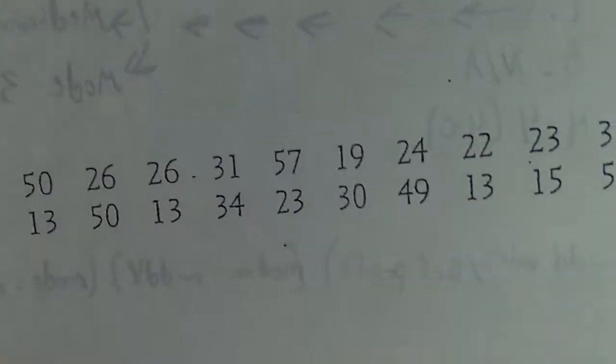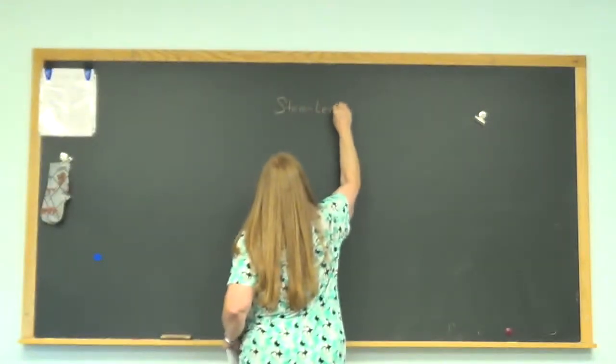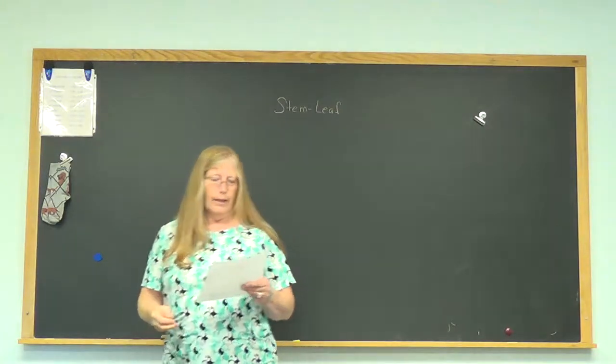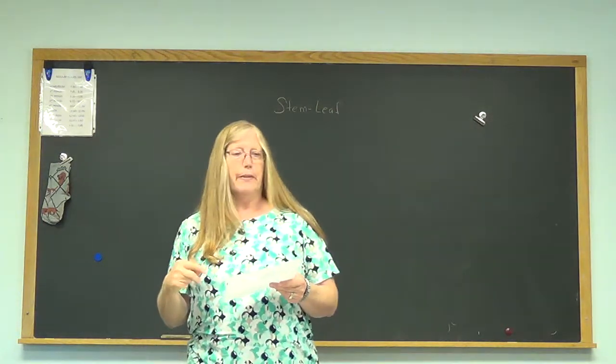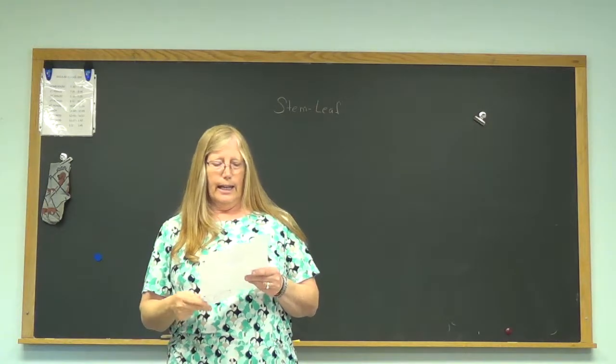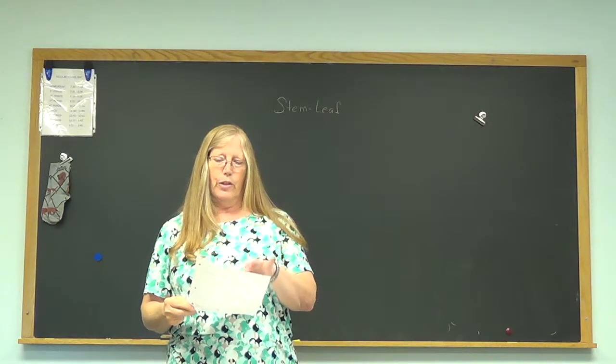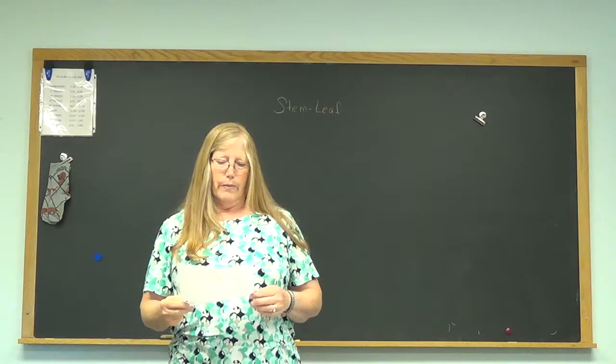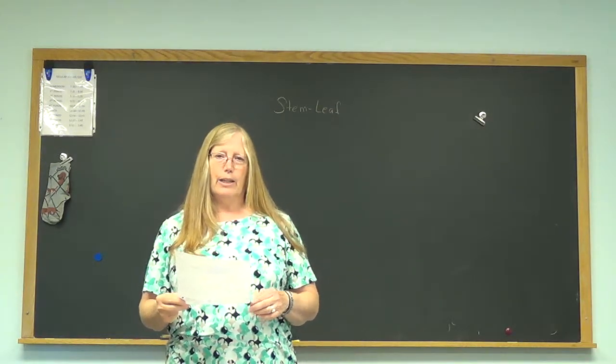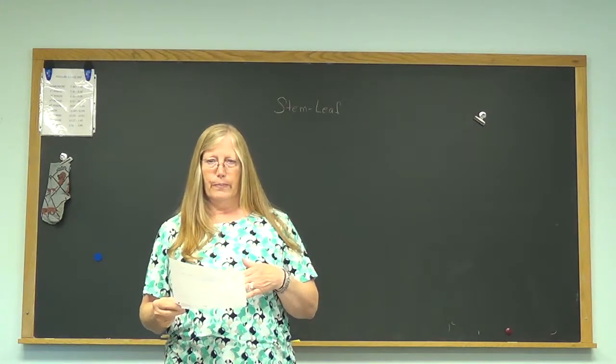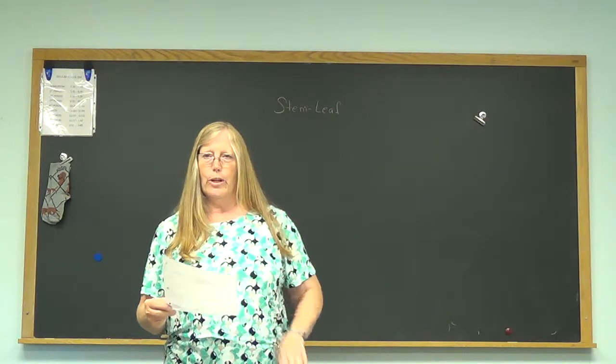All right, you see these, it's just raw data, it doesn't have any meaning, but I'm going to give it a lot of meaning and show you a new kind of plot. You could make a dot plot out of this, but I'm showing you another option. It's called the stem and leaf. Let's title this group of data, the group that starts with the number 50. I'm ignoring the other set. This is number of pairs of shoes. Some ladies were asked, how many pairs of shoes do you own? And these are the numbers that were recorded.